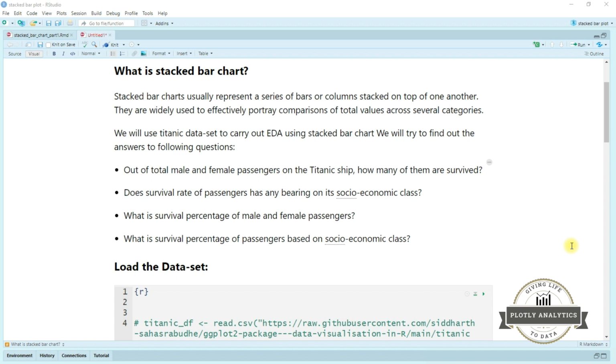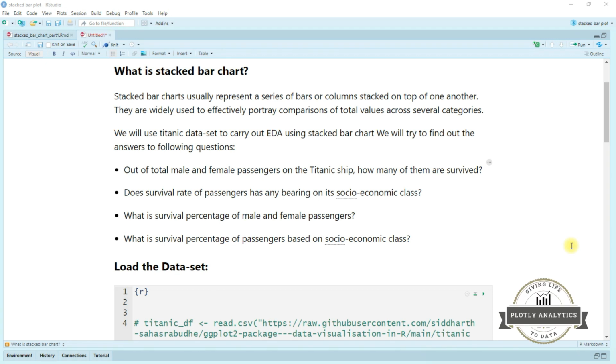Does the survival rate of passengers have any bearing on their socio-economic class? What was the survival percentage of male and female passengers? What was the survival percentage of passengers based on socio-economic class? So these are some of the questions that we want to answer primarily using stacked bar charts.